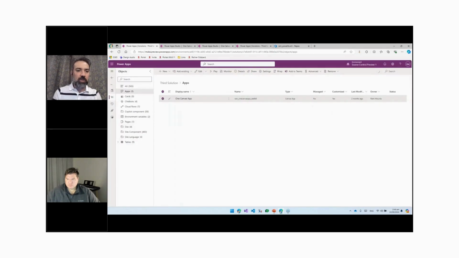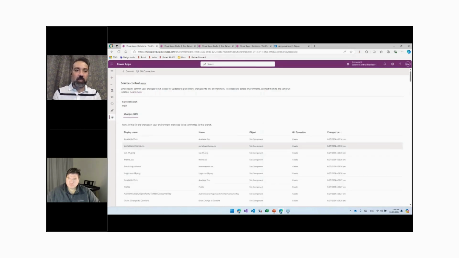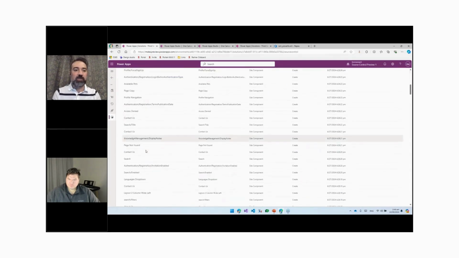So just to quickly show you how that works. Again, I'm back on my maker experience, and then I go all the way on the left-hand side, and there's a new icon in here that says source control. When I click on that, it's going to tell me that I can actually navigate to my Azure DevOps, and then any change that I'm making into my solution is going to appear in here. So obviously this one I haven't committed for a while, and it does have quite a few changes that I've introduced as part of my solution.